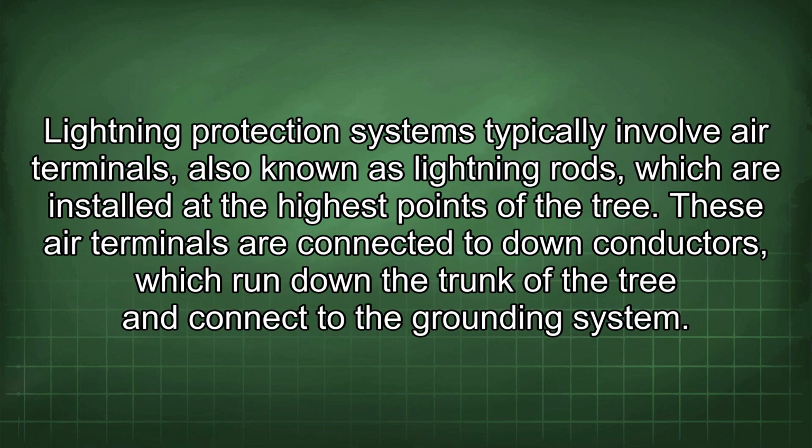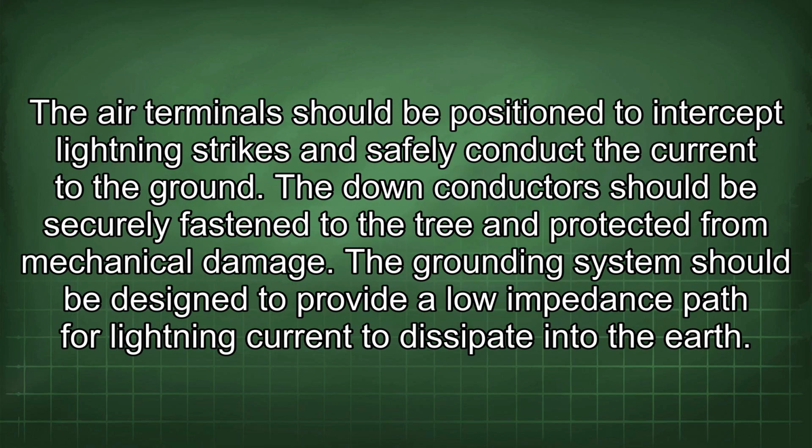Lightning protection systems typically involve air terminals, also known as lightning rods, which are installed at the highest points of the tree. These air terminals are connected to down conductors, which run down the trunk of the tree and connect to the grounding system. The air terminal should be positioned to intercept lightning strikes and safely conduct the current to the ground. The down conductors should be securely fastened to the tree and protected from mechanical damage.